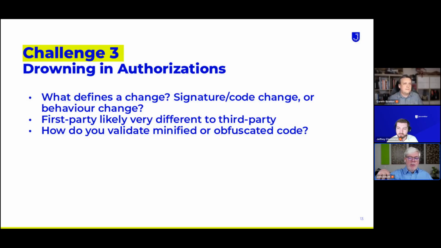And that method also, as Gareth was talking about earlier, needs to be backed up by a policy. So you will say, we will authorize these. We will automatically by default authorize these things. We don't worry about them. We do worry about these type of things. And as you say on the slide, that's going to be very different from first party to third party, because first party, you might well know what the change is because it's gone through your CI/CD pipeline beforehand. So you'll have a ticket that says what the change was. That would be easier to authorize than actually working out what the change was when a third party does it.